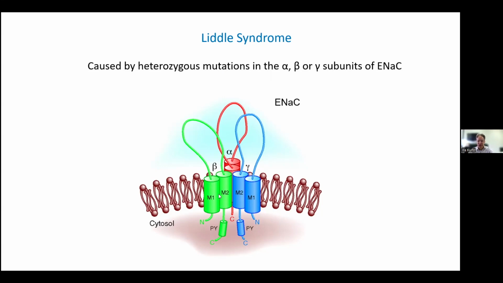Each of these has two transmembrane domains and an extracellular loop between them. They're called alpha, beta, and gamma. They could be called anything. But the point is that three different proteins self-assemble, and this whole thing as a unit transports sodium. And the configuration here, this is the outside of the cell, and this is the cytoplasm.